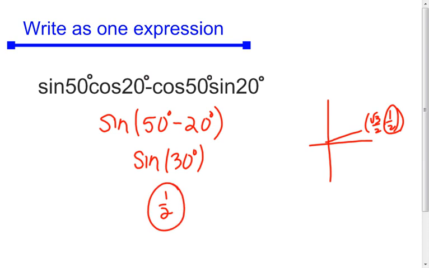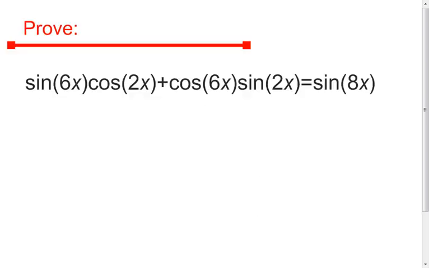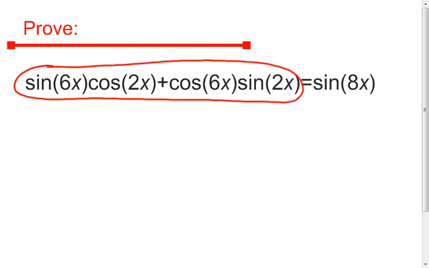All right, kind of moving on now to some proofs, which I know look scary, but these are all ones that involve just quick formulas that you just sort of have to prove. Again, you're going to use sum of difference formulas, double angle formulas, half angle formulas. So I need you to prove this, and basically you're going to turn the left side into the right. So I want you to realize that this, and again, you can't move anything across the equal sign.